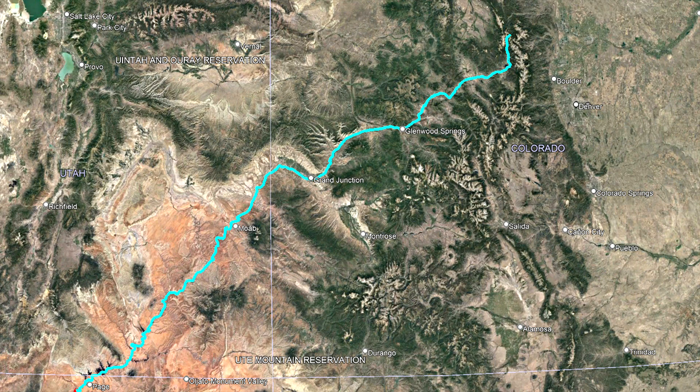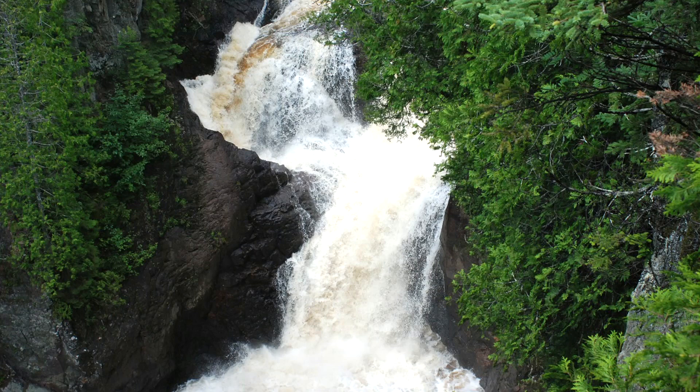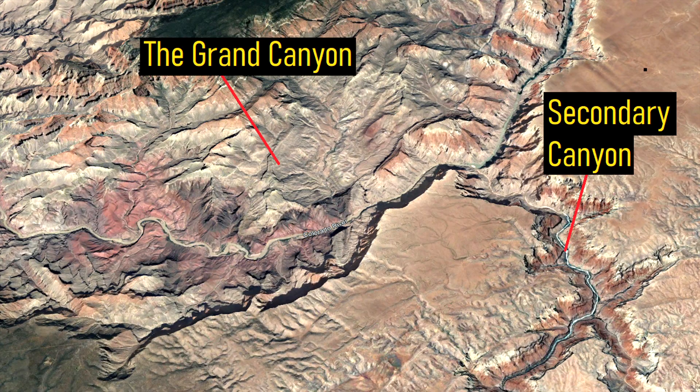After traveling several hundred miles, waters from the early Colorado River encountered a vast landscape filled with soft and easily eroded sedimentary rock, mainly a 270-million-year-old layer of limestone known as the Kaibab limestone. Over time, this undulating river, which had a comparatively high speed, carved away at the rock, creating a deep canyon. Eventually the canyon became deep enough that secondary side canyons began to form, which further carved away at the landscape.